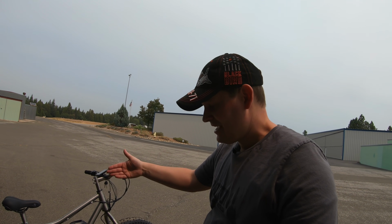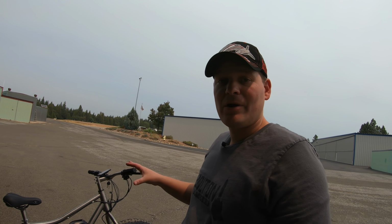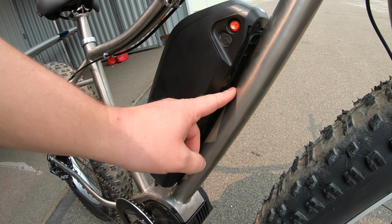And while you're at it, I would give the bike basically a walk around like you would for an aircraft and see if you have any loose nuts or bolts anywhere at all on the bike. That could be your crank bolts, your seat post mount or the seat post clamp, or even your battery mounts.